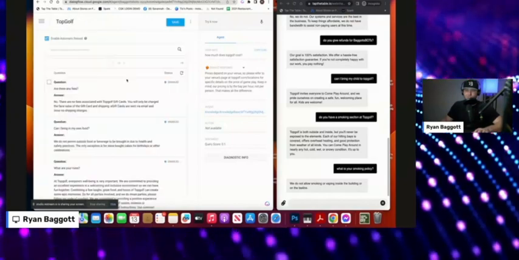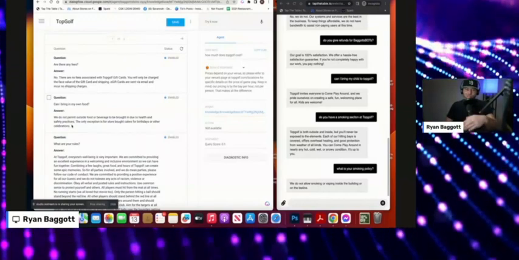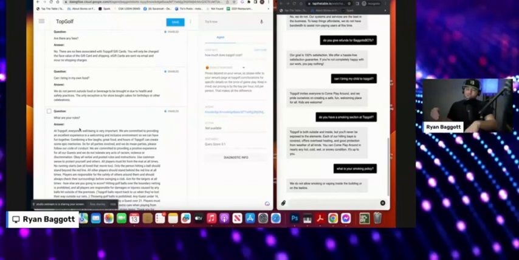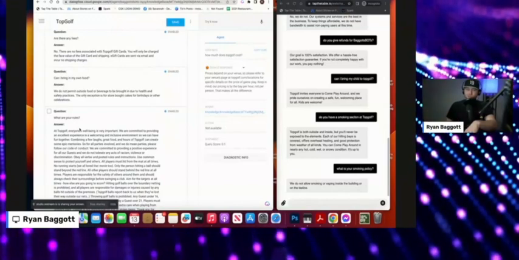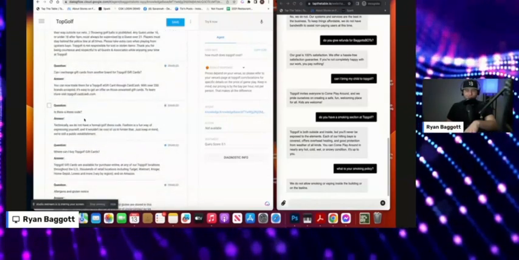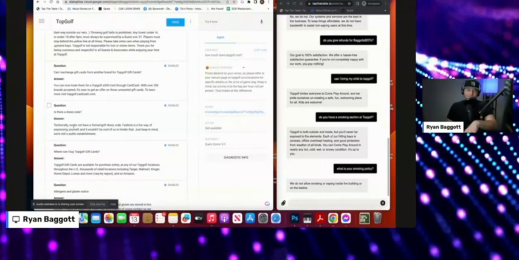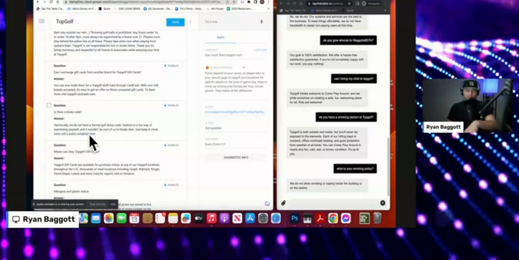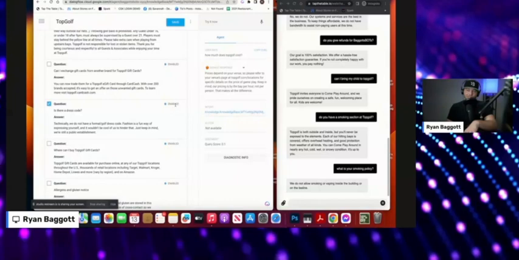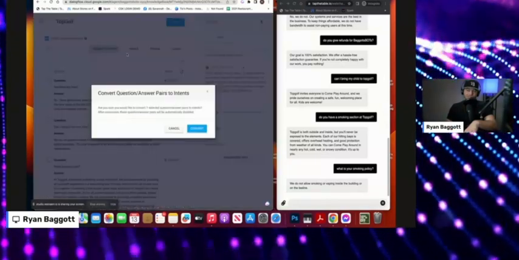and we can go back and look at Topgolf's, and we can see those details. Okay, so if we see that something is very important, and for whatever reason, DialogFlow isn't doing what you want it to do, you can force it. You can tell DialogFlow what to do. So in this case, let's look at what's the dress code. Say that I wanted to provide a different answer here without changing my knowledge base. What I could do is I could hit the checkbox here, and we can convert it to an intent.